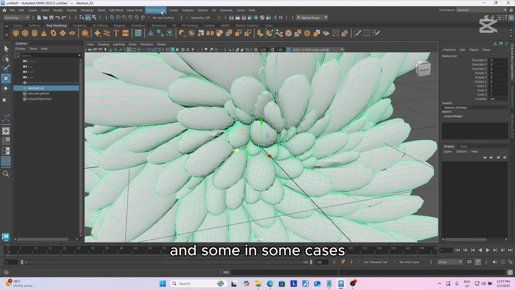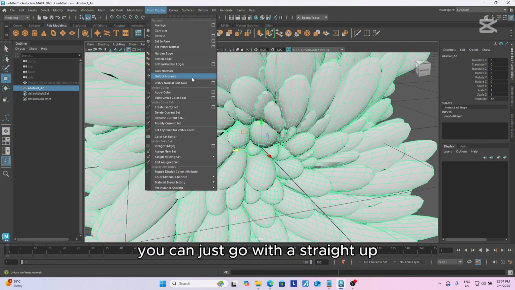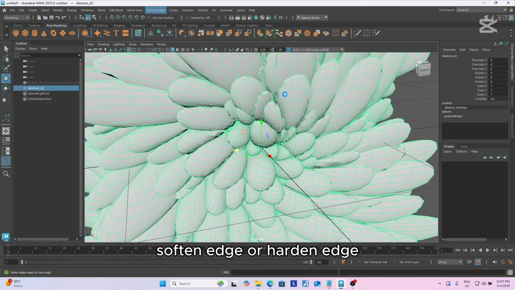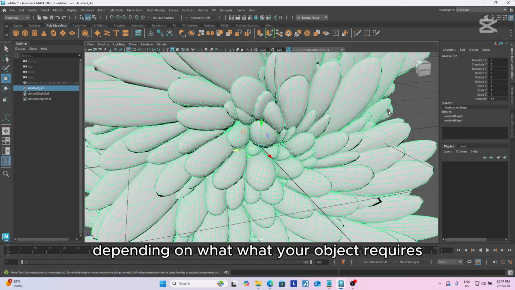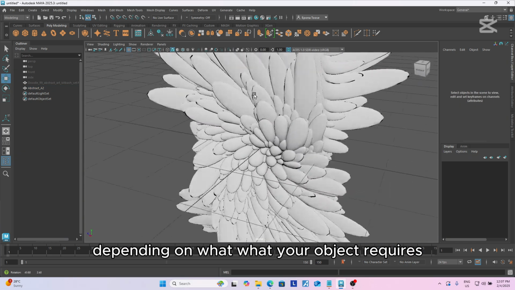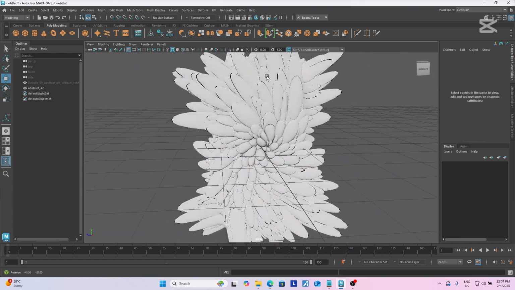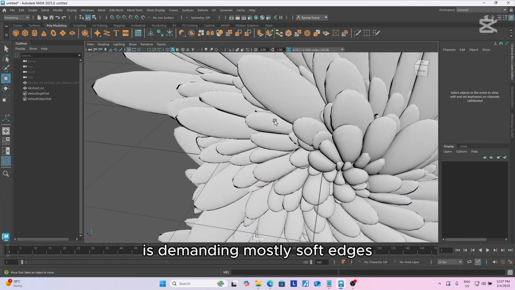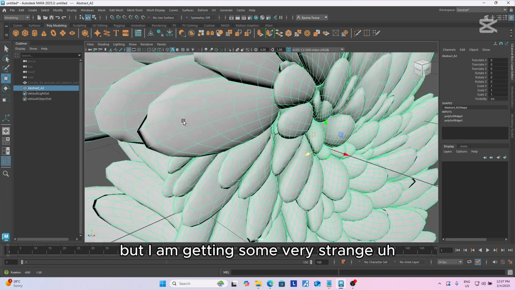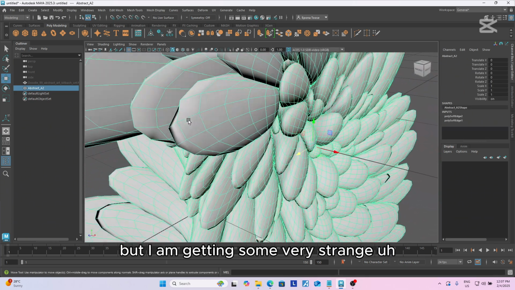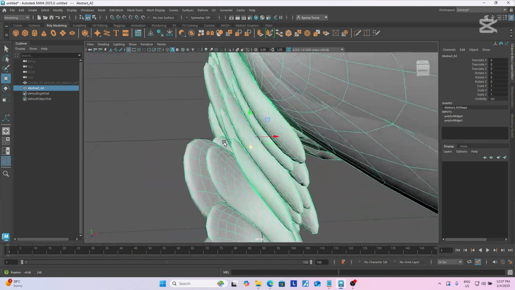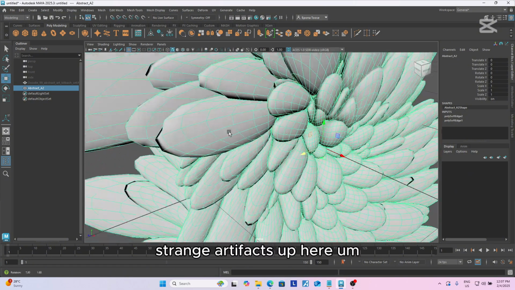And in some cases, you can just go with a straight up soften edge or harden edge, depending on what your object requires. I think the organic curvature of this mesh is demanding mostly soft edges, but I am getting some very strange artifacts up here.